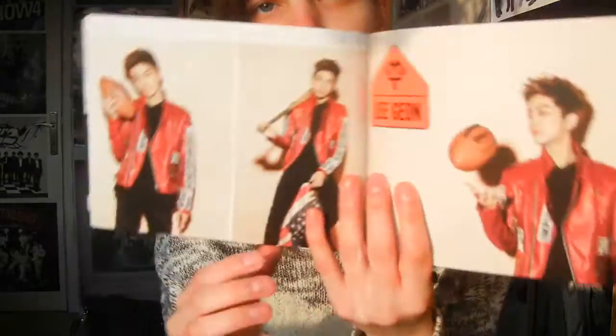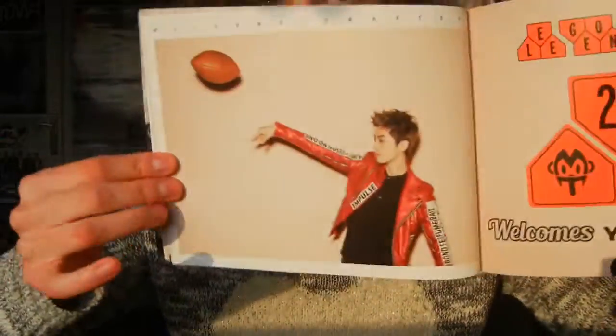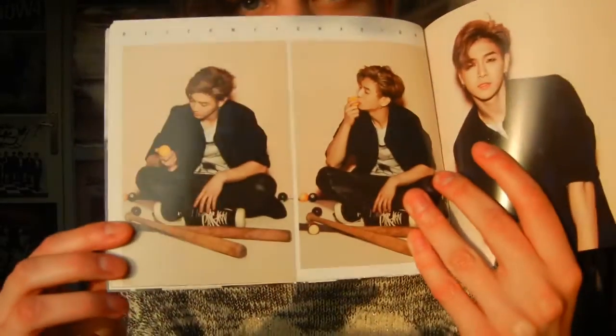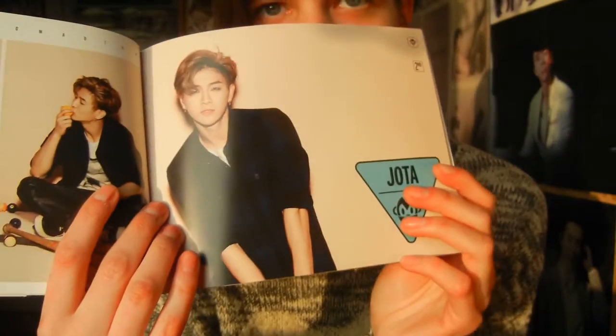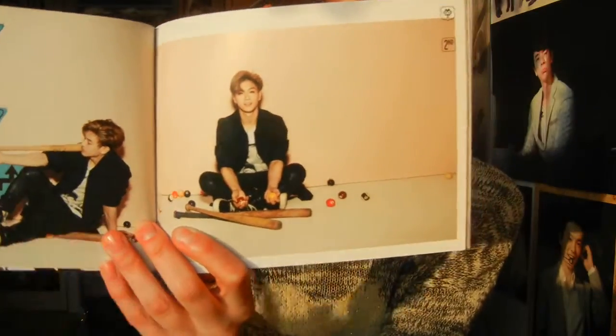And oh my god, and Egon, he's the big orange kind of thing. Ooh, that's a really handsome picture. I love his hair. Oh my god, Devon's and Egon's hair, not blonde, looks amazing. That blonde was way too blonde on Devon. Egon's looked better, but oh my god, Jota. And the award for best looking person in this concept goes to Jota. And he's getting really popular since this came out, and I'm happy about that because he was really ignored. And Jota is amazing. We love how they are with their signs on that page always.